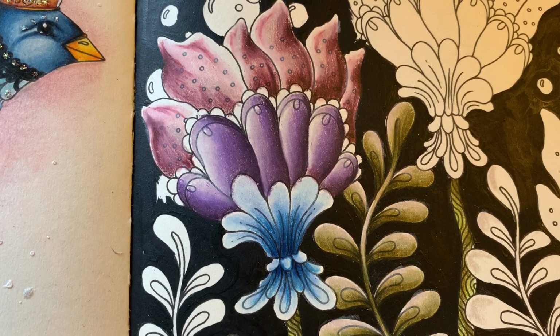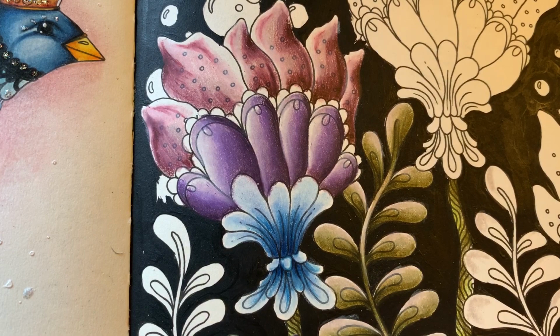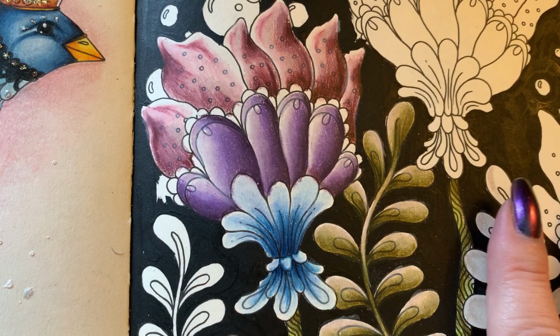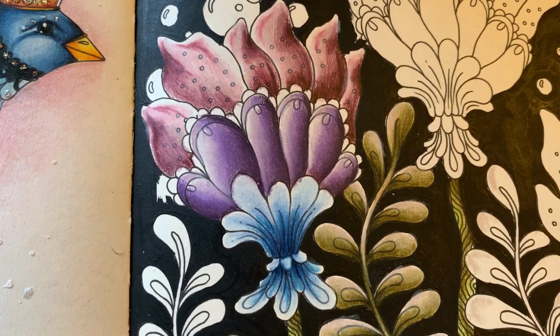Okay, so you've seen the main components. The flower done this way. Each one of them is going to be done the same way. And the little leaf here, and the two of these stems. They're the only two. This one doesn't have one. And what I'll do is go ahead and finish up the leaves and the flowers off camera, and then when we come back, hopefully I'll remember to paint these little areas so we can get working on the bubbles up above. So I will see you in a bit.